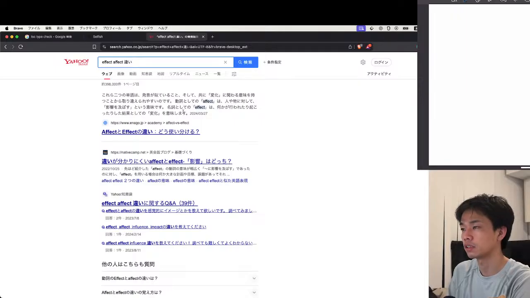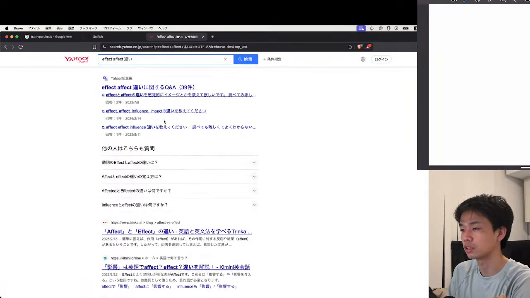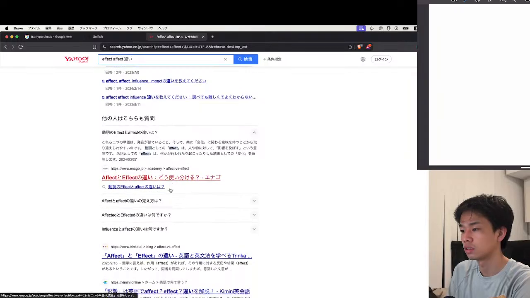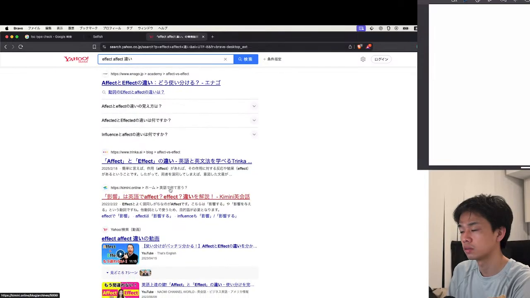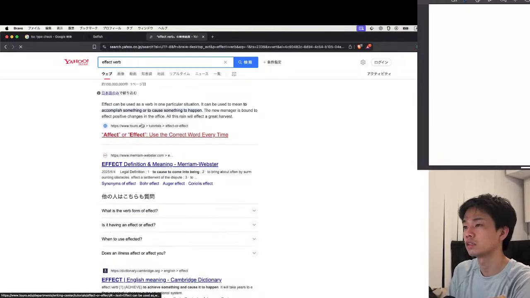Affect is a verb. Okay. Effect is a noun. But effect can be used as a verb in one particular situation. It can be used to mean to accomplish something or to cause something to happen.